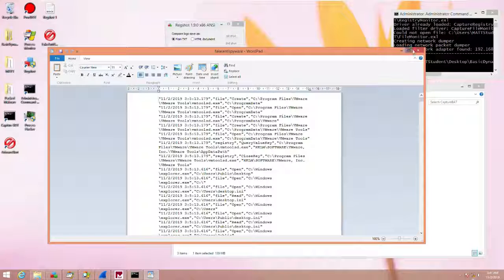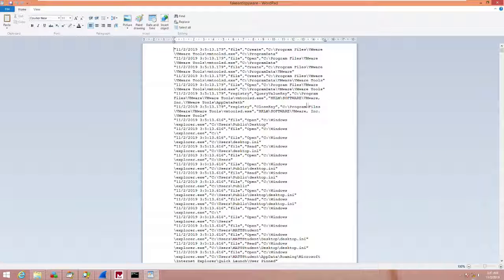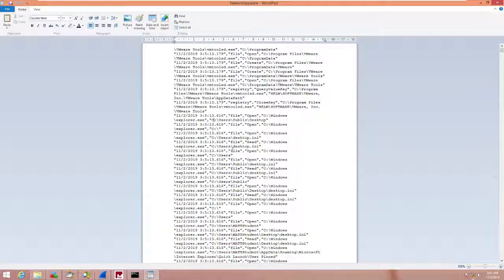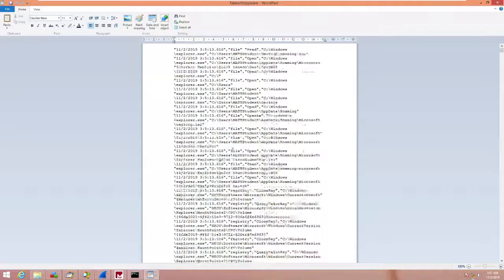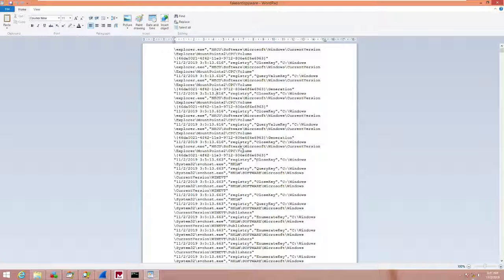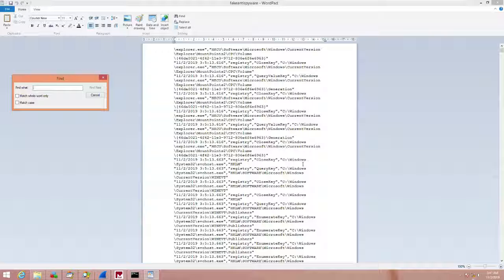We can expand it, and we can see a lot of VMware tools, Explorer. For this, we can Control F and see if there's anything related to adware. Over here, we can already see there was a registry close key, query key, and such. Adware.